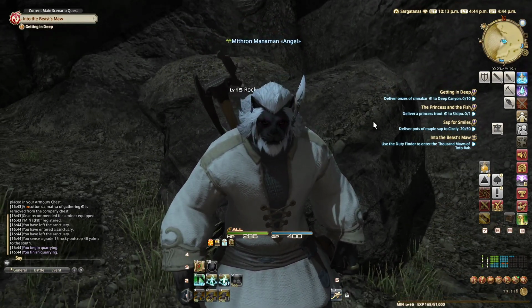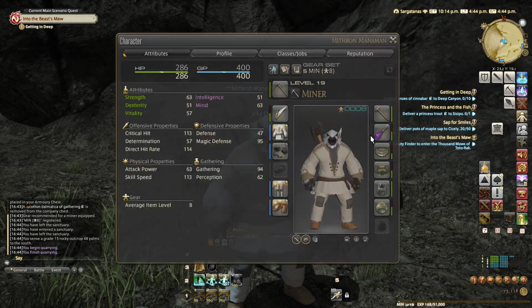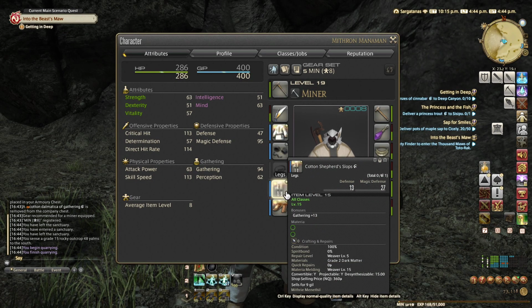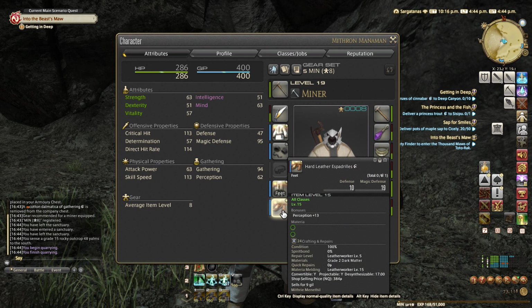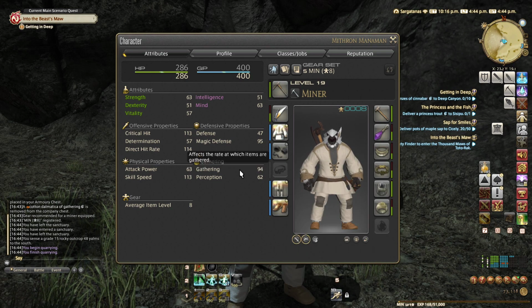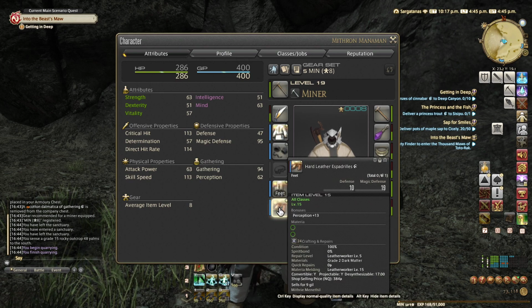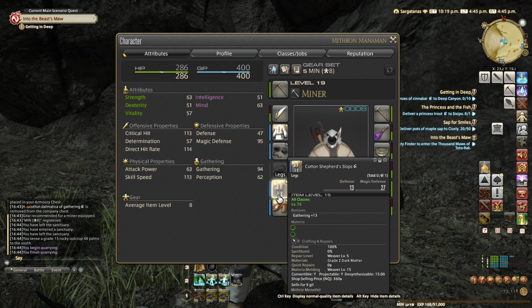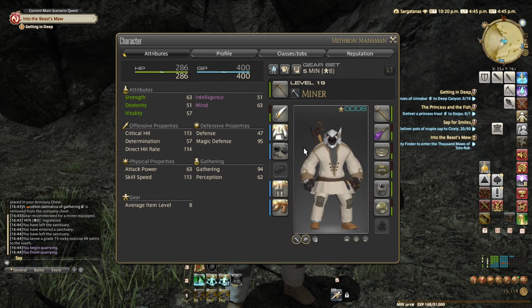Okay, so I got minimal upgrades. We're talking literally minimal. I got a new body piece, I got legs, and I got boots. That's it. You can see I've got 94 gathering, 62 perception. The most useful in this quest would probably be the boots because they give perception, and the chest piece because they give both. The legs only give gathering, but that's it. These 3 items, nothing more. Nothing else helps me other than my main and offhand weapon.